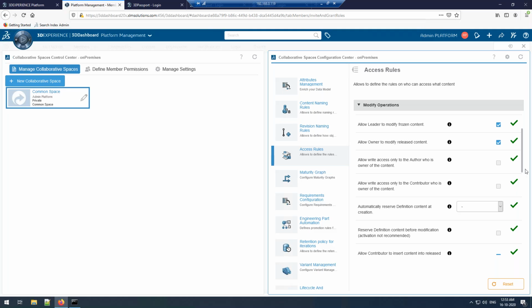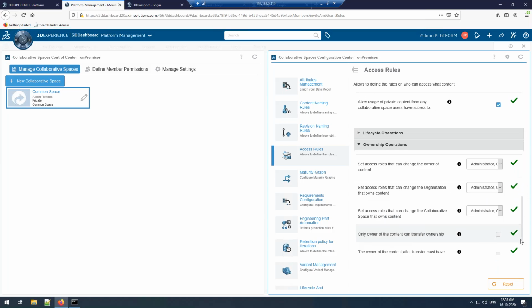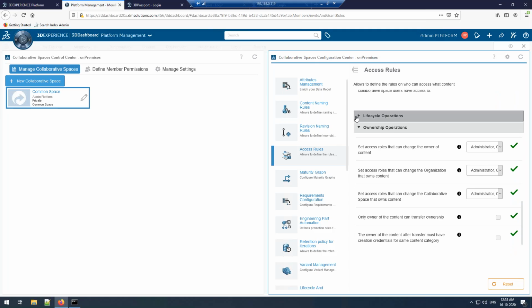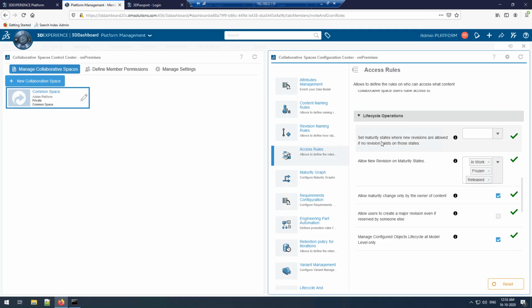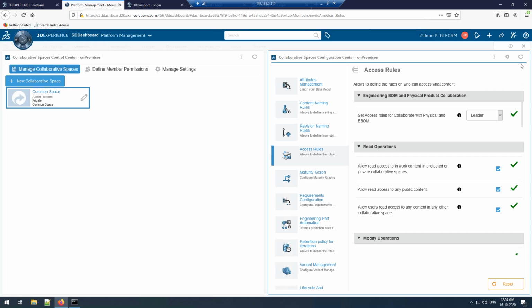So there are different additional permission behaviors that you can set up in the system. Which states can you create new revisions from, based on the maturity state? I'm not going to go through all of them here, but it's probably good to look through it and see what's available.